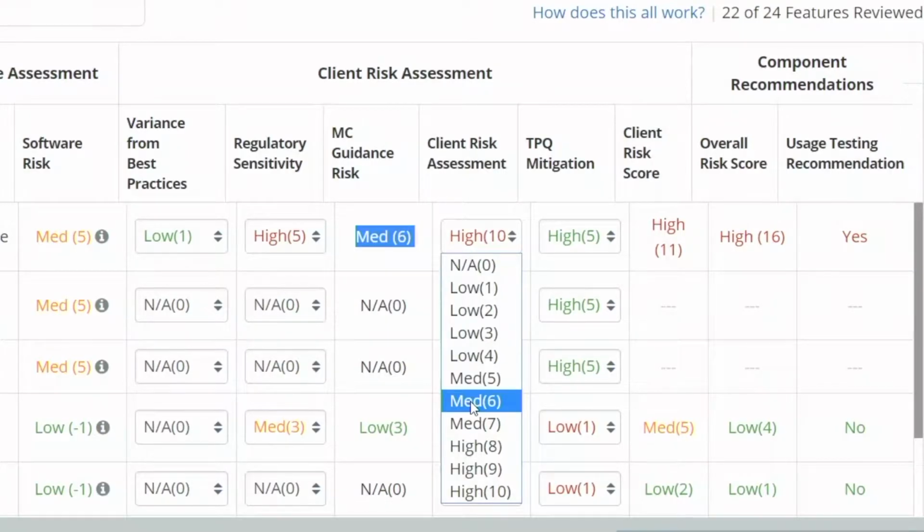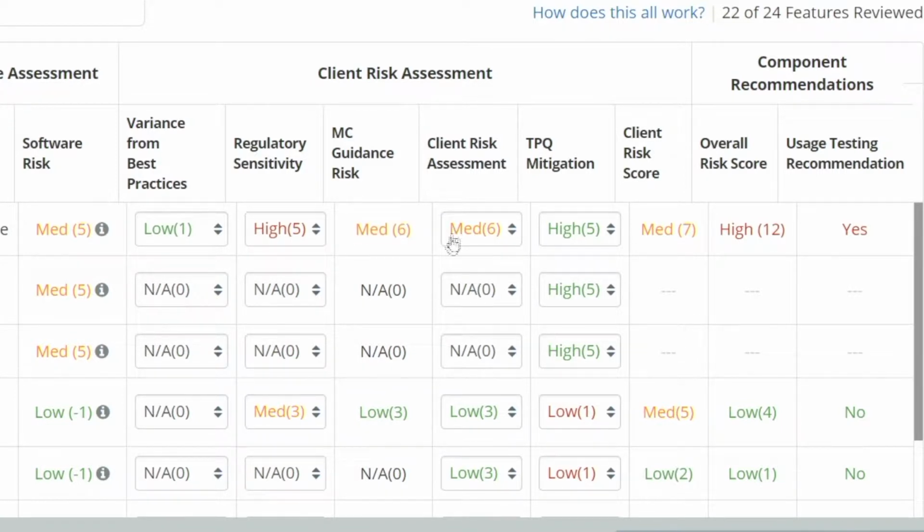any subjective gut feeling of, I just want to make sure that approval routings work, and that's because that's so important to me, and I just want to weight this to be a higher risk. That's where you do it in our client risk assessment. The client risk assessment is the place to add that gut feeling. You can certainly always stay with the MasterControl guidance risk, but this is your subjective section to determine subjective risk, and we wanted to capture that gut feeling somehow.